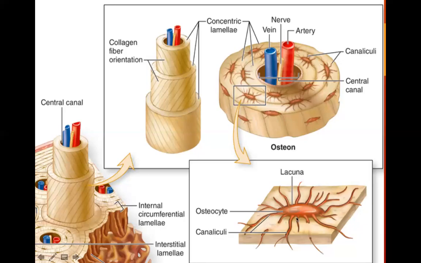This is your osteocyte. They are lodged in what we call your lacunae. The cytoplasmic processes or the finger-like projections are what you call your bone canaliculi. And as a review, their function is to provide communication between osteocytes, and it is a conduit of nutrients from one osteocyte to another.